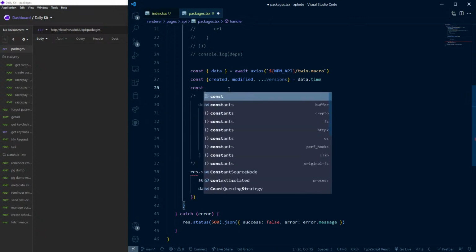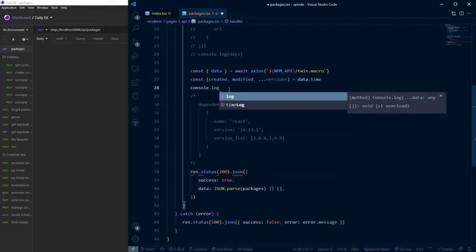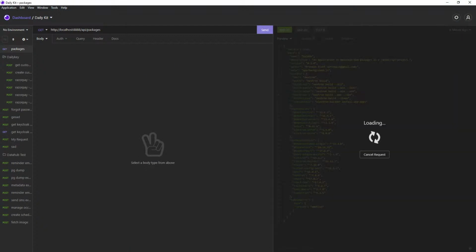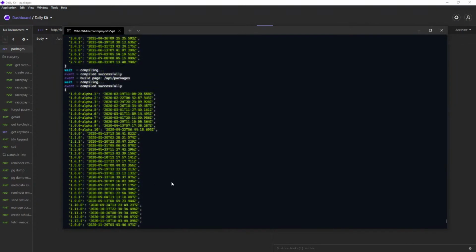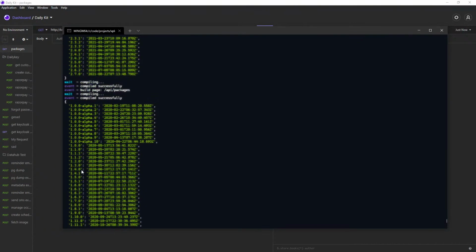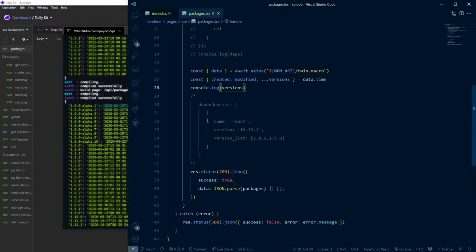So this is something that we need. console.log version. So let's try it again. Yeah, so we have the versions. I mean, they're by default already sequenced, but let's sort them by this. The value.